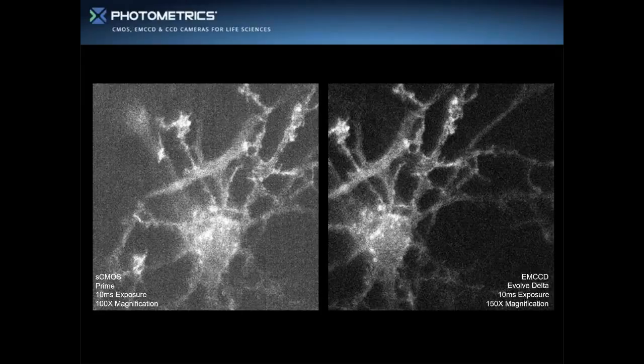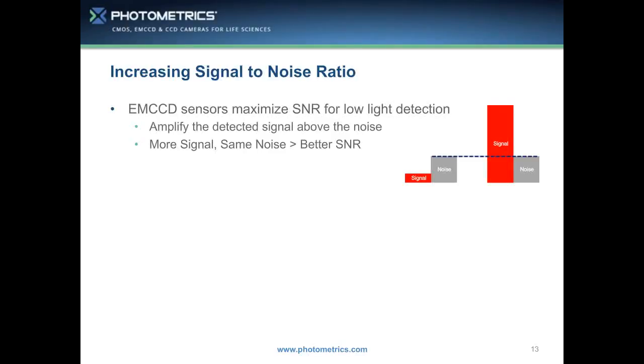There's better contrast, and the reason for this really is the EM gain, the ability for the EMCCD sensor to maximize the amount of signal you're able to detect by amplifying the light above the noise. As that little diagram shows, what EM gain does is multiply your signal up above the level of noise, making it detectable. Typically, us camera people will say you're reducing the noise to less than an electron. It's a proportional reduction, but how the sensor itself physically works is by amplifying the signal well above the noise.